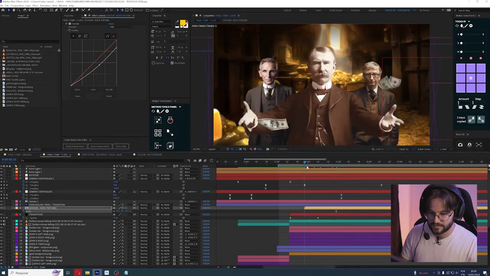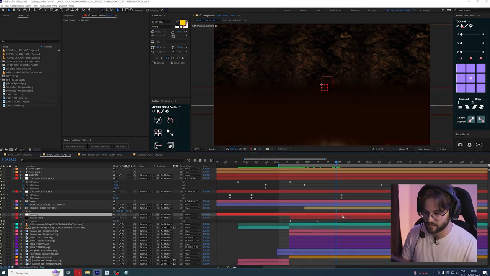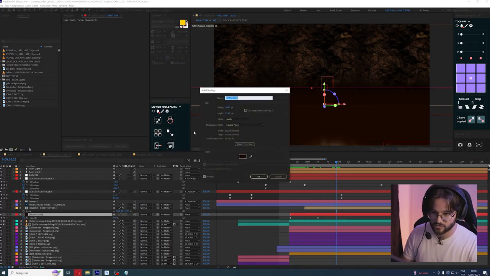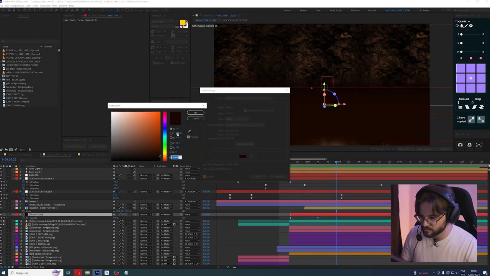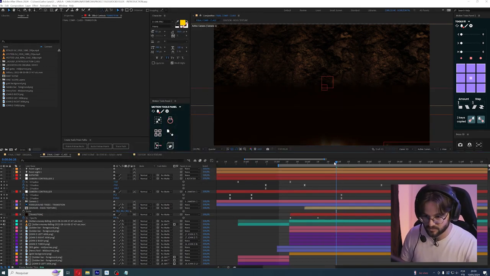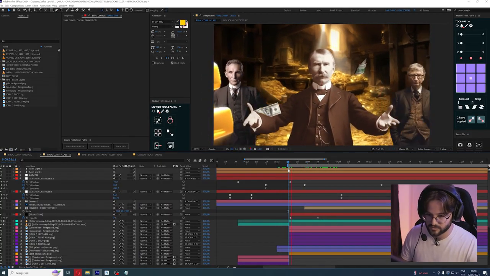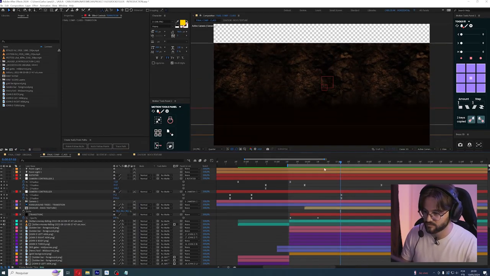So let's make this solid more black, darker. We can press Control Shift Y to edit this solid. Control Y just creates a new solid, right? So bring down the brightness a little, around 4. Press OK, and we added the solid. So it's more merged to our new scene. So let's play this, the camera goes up, and we have our new scene.